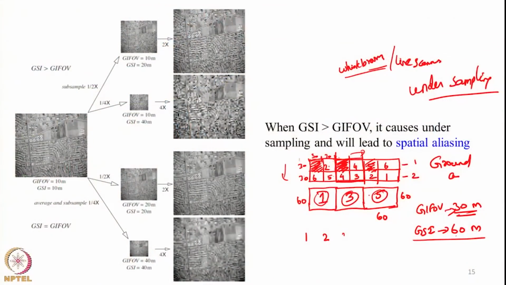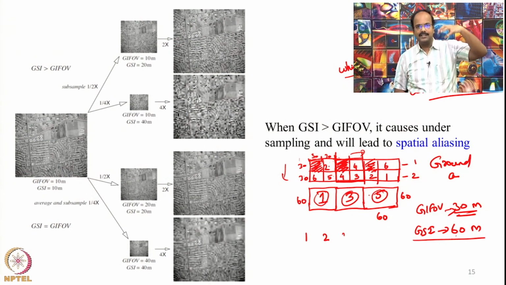So, we are not averaging over a larger area, we are averaging energy over a smaller area, but we are missing the in-between area because of our poor sampling interval. The data is collected over 0.1 and it is sampled. Over 0.2 data is collected but not sampled. Over 0.3 data is collected and sampled and so on, because GAFOV is 30 meters, GSI is 60 meters. So, one ground point or GAFOV element is actually skipped by the sampling system. Instead of having 1, 2, 3, 4, 5, 6, we will have 1, 3, 5 and so on. It is actually a loss of data for us.